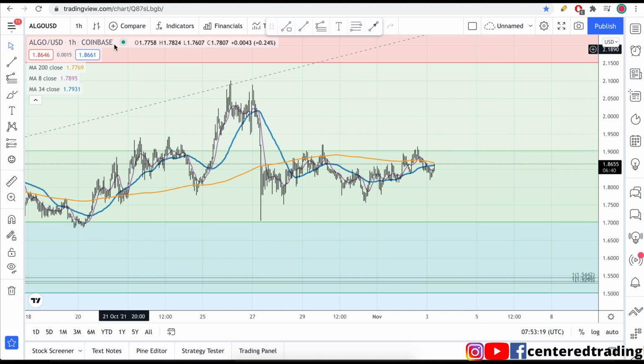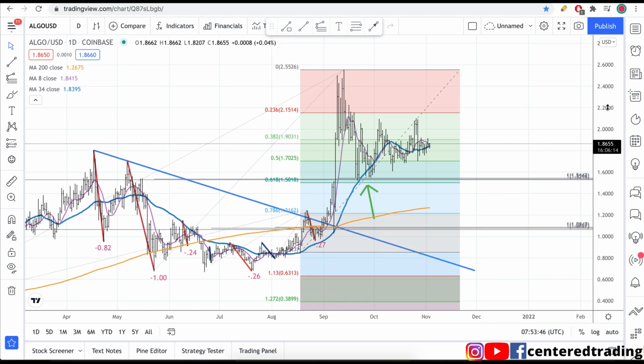And from there, you will definitely get a trigger to go long on the 15-minute time frame where the 8 crosses against the 34 to the upside. Jumping back out on the daily chart, if you get a trigger on that 15-minute time frame, and price is trading above the 200 moving average on the hourly chart, you want to set your stop below this cluster. It's the same pivot low that we had back in September.